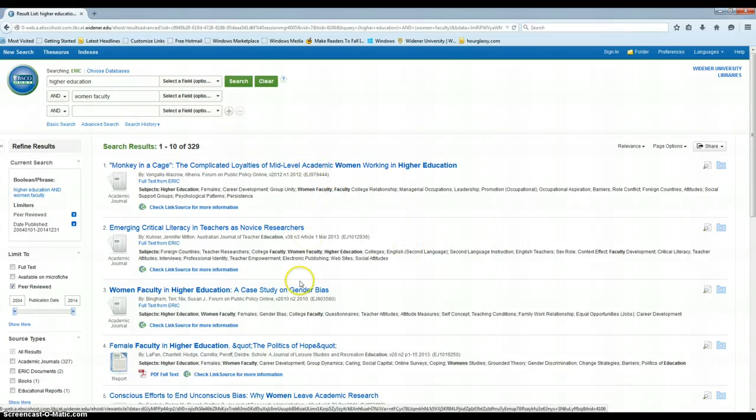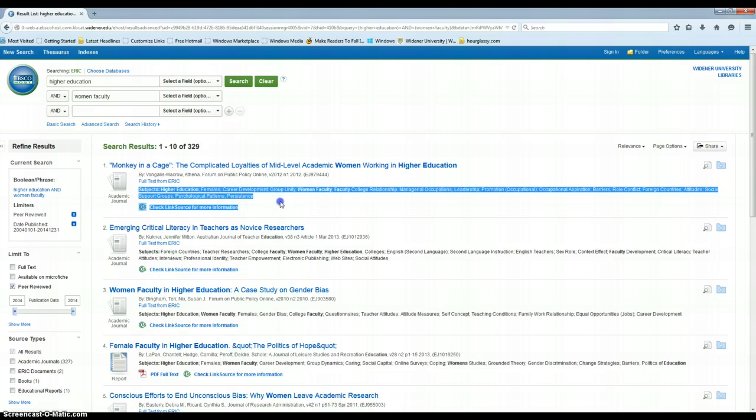So let's look at what we have here. Title, basic bibliographic information. Underneath that, we get our subject headings. Okay, so subject headings can work for you. These are all of the topics that are addressed or discussed or covered in some way by this particular article. And one of the ways that the subject headings can help you is that they can help you think of other ways to express your concept and thus other ways to search on your concept.